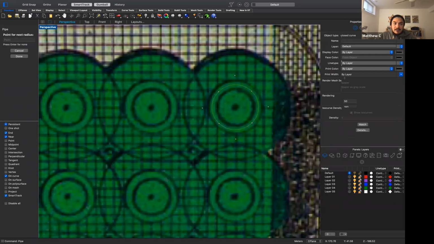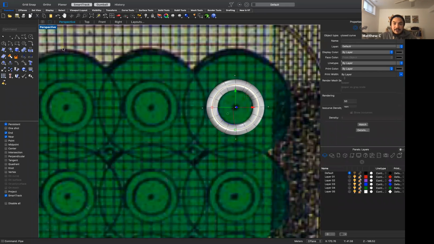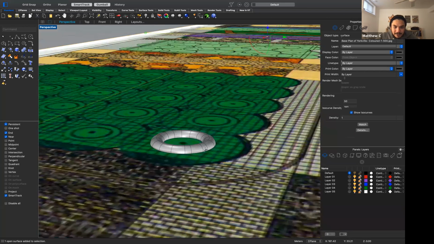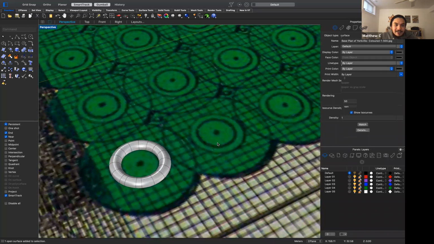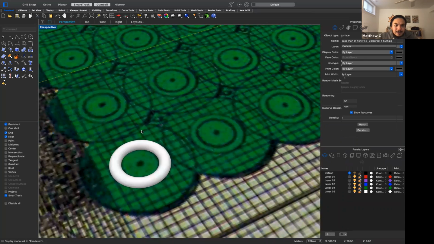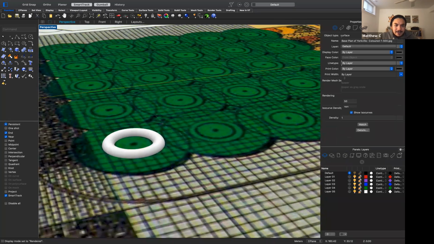Enter. Point for next radius, just let's keep it at 0.3 meters, hit enter. And then there you see that now I have this ring for my tree. So really easy. I just pipe that, right? So if I go into rendered view, I see this little ring around the tree now.